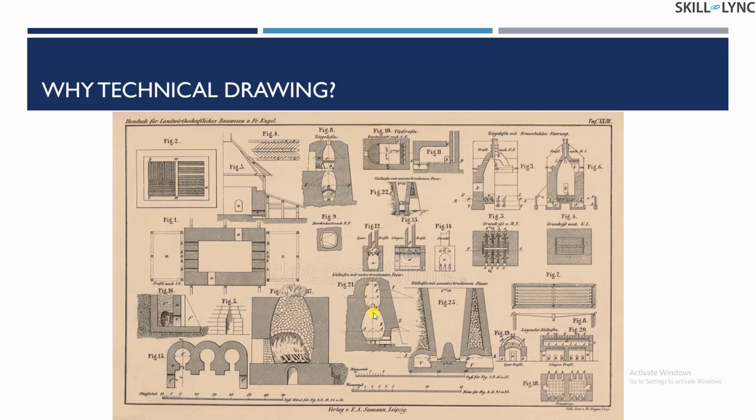So here you can see, even though it's in a different language, it's German based actually, with the different views you can make out something that is kind of a burner that uses some logs, and there is some chimney, there are some vents, there are some areas where you can put the charcoal in. Okay, so you can infer some amount of information out of it.